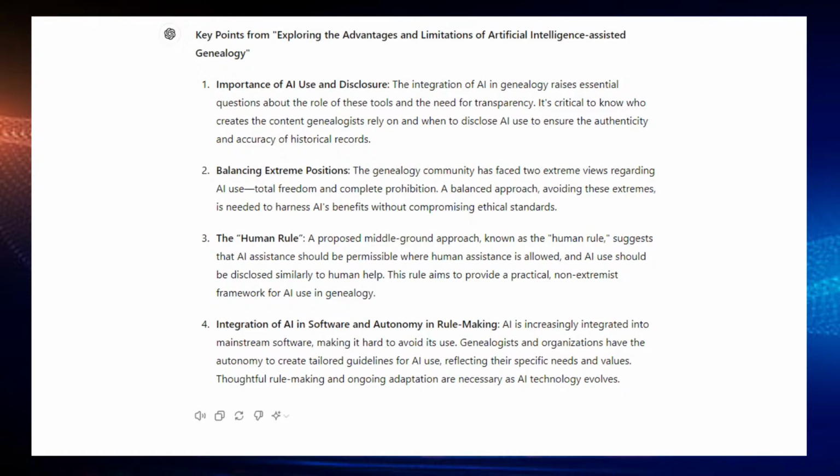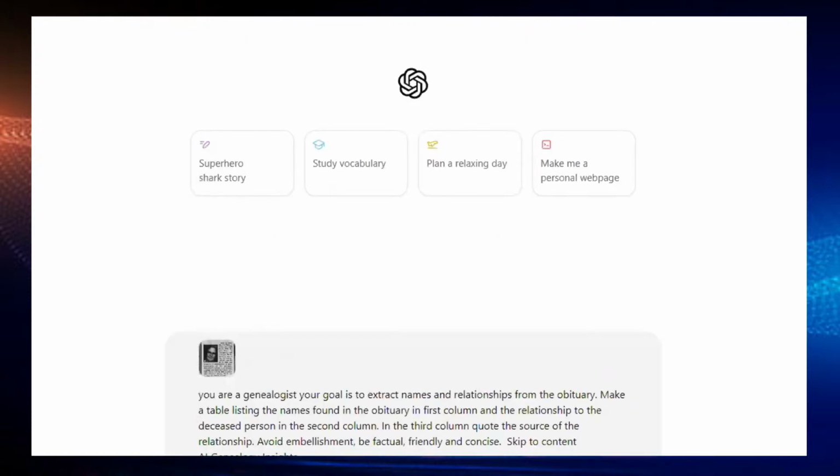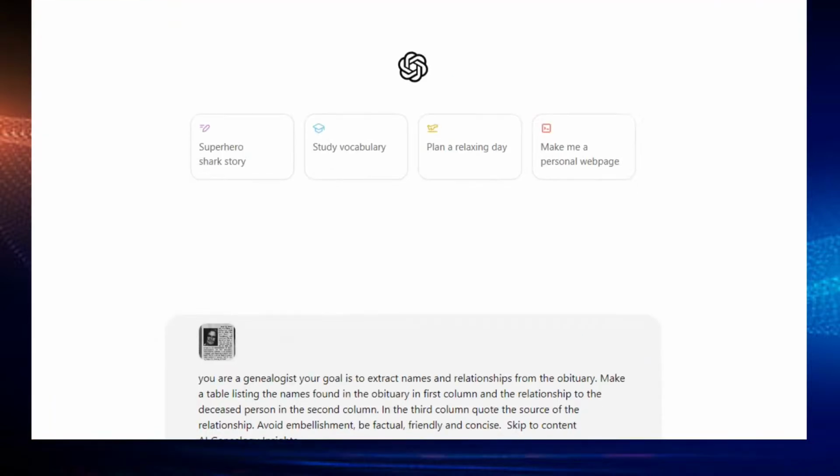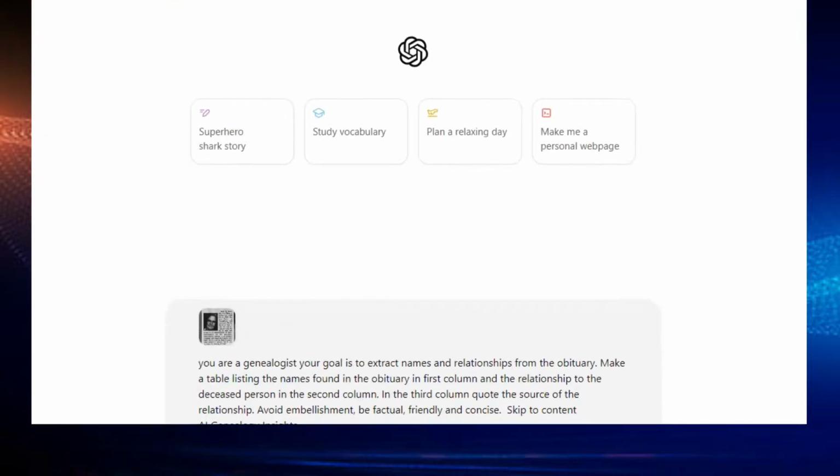So that's summarization. Another one here is extraction. So here I have, and you can see a little picture of it, I already attached it, my grandmother's obituary. And I've told the chatbot, you're a genealogist and your goal is to extract names and relationships from the obituary.